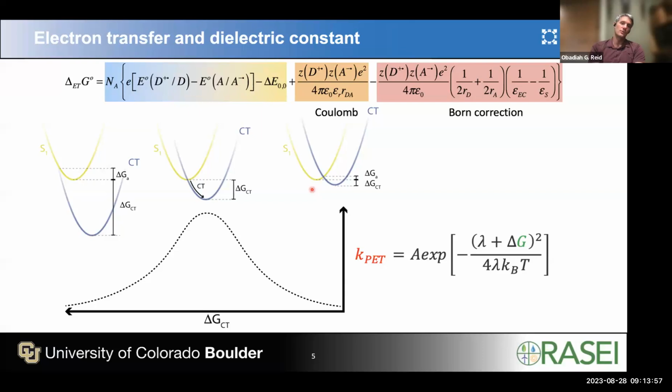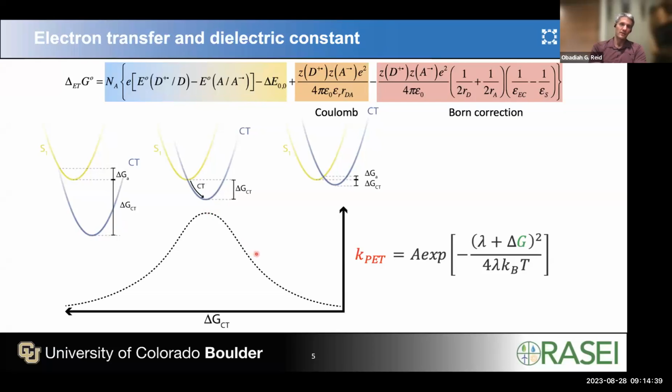The rest of the slide is devoted to explaining qualitatively Marcus theory, which is the way that we think about the rate constant for photoinduced electron transfer in these systems. There's some electronic coupling terms inside of this prefactor, but the key prediction here is that you've got your Gibbs energy change for the reaction, you've got a reorganization energy associated with the reaction, and only when those two things are equal do you get the maximum rate constant for that process.